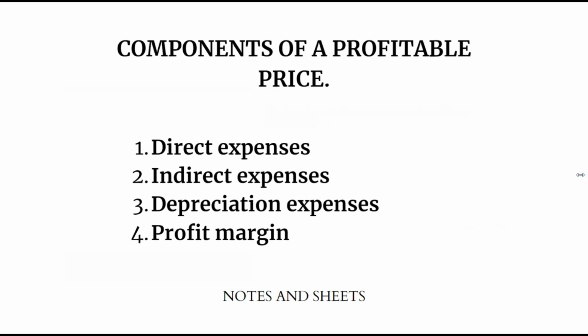Now, let's get right into it without wasting much of our time, right? So what are the components of a profitable price? If you want to charge your client as a photographer, what are the things that you ought to ensure are inside the price that you're charging your clients, right? So the first thing, like I mentioned in the carousel, are your direct expenses. And these direct expenses are expenses that are directly related to that project.